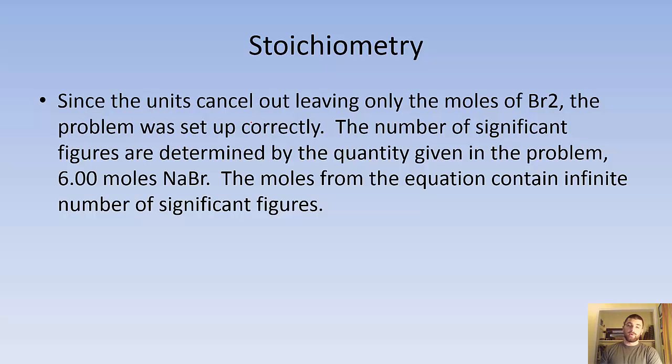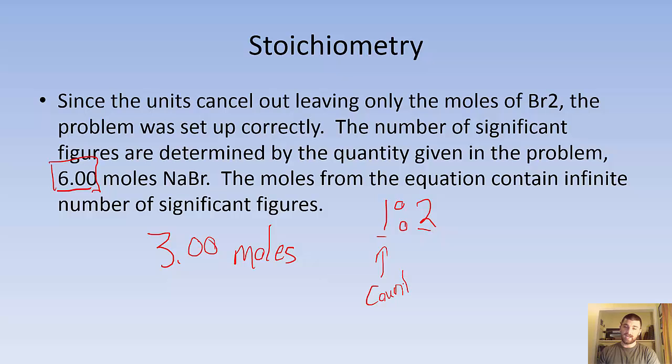Yep. So sig figs. So going back to that problem, we solved for moles and we found 3 moles. But sig figs, how do we figure out sig figs? You look at the problem. Whatever is given in the problem is how many sig figs you want in your final answer. You may be asking, well, what about those 1 to 2 ratio, Mr. Donahue? Isn't that only 1 sig fig? No, because that is a counting number. It's not a measured number. It's an exact number. We counted that as exactly 1. So that's why you can ignore these for sig figs and you just look to the problem.